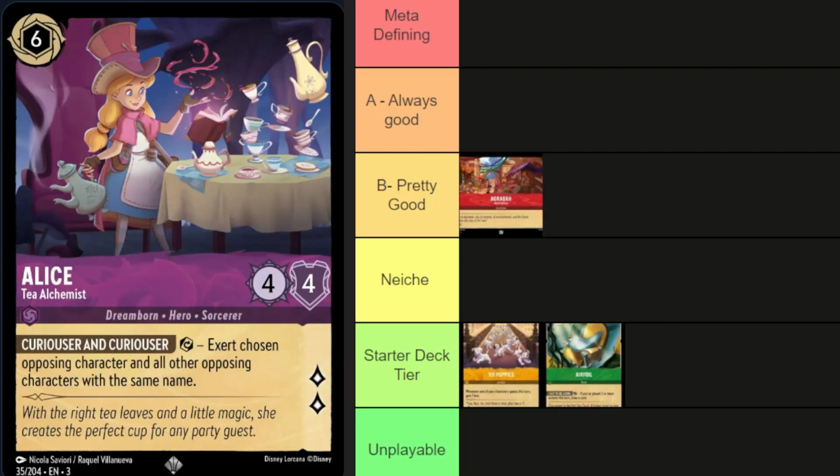Alice is kind of annoying. Exert a chosen opposing character and all other opposing characters with the same name. This can have some niche play if Ursula is just running rampant. I think this card will get better in the long run, because at that point we'll have so many cards with the same name probably out doing the same things or similar stuff, where this card might actually see play. But overall, she is a really, really bad super rare. I'm putting her in unplayable.